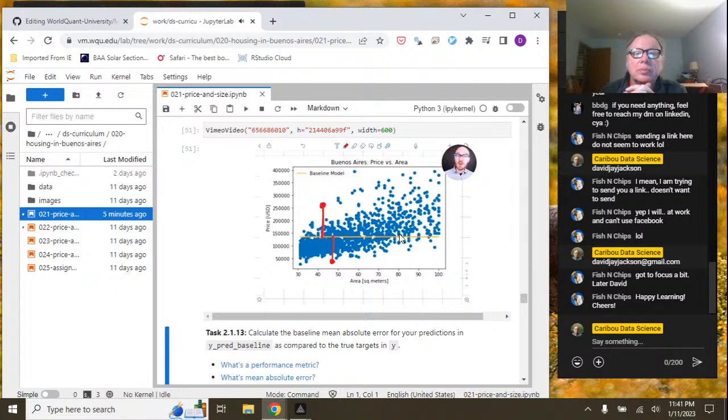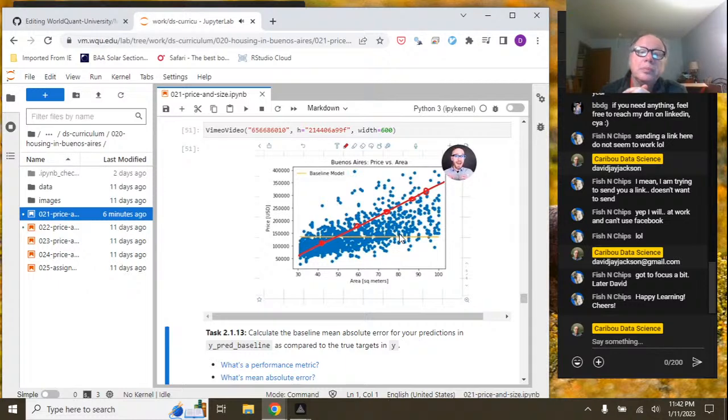Now, what's a good mean absolute error and what's a bad mean absolute error? A good mean absolute error is going to be right at around zero. If you have a model where the data points follow your model exactly, then you're going to have a mean absolute error of zero. So zero is what you want to shoot for. You want to get as close to zero as you can. By the way, if you get an actual zero, something is probably wrong with your model. I would just check. But you want to get close to zero.